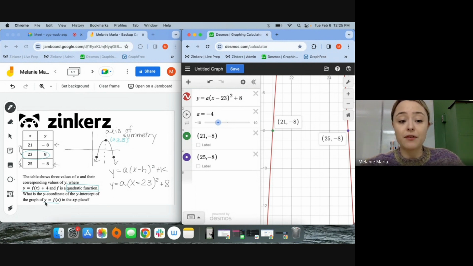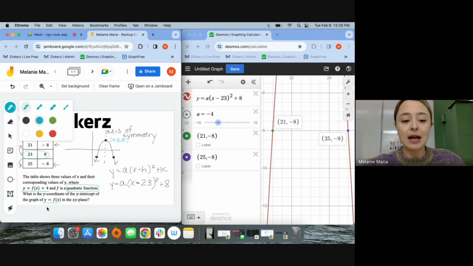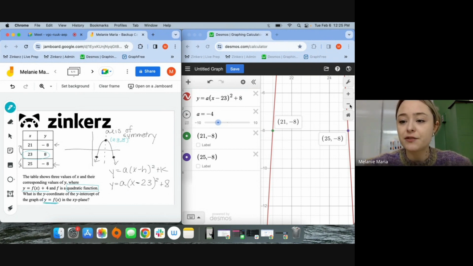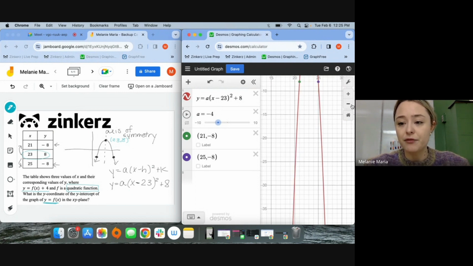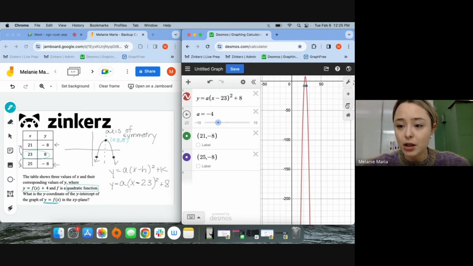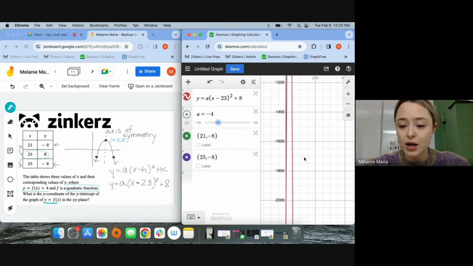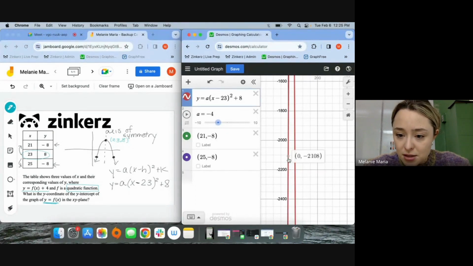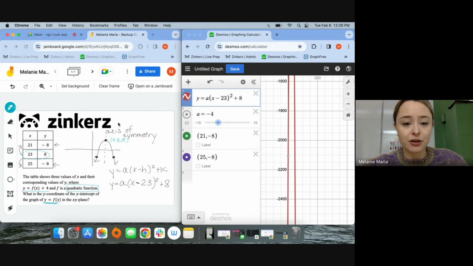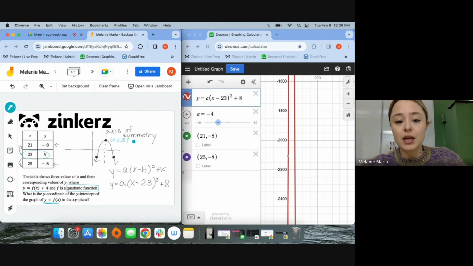If I want the graph of y equals f of x, I'm going to have to do a little bit of work here. But first, let's find the y-intercept of this graph. And if we start to zoom out and look for that y-intercept, we can see we're going to have to go all the way down here, which is fine. Just keep scrolling until you find it. Looks like it's starting to cross. And Desmos is great with this feature where it draws your mouse to points of interest. So here our mouse is being dragged to this point right here, 0, negative 2,108.